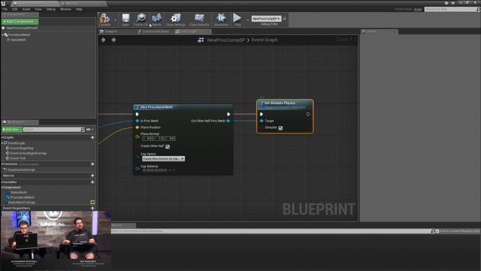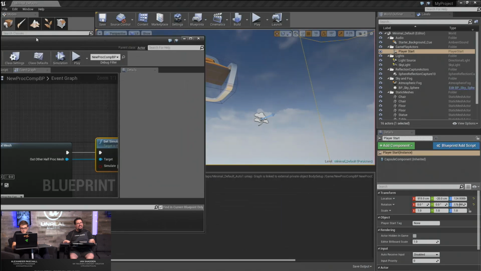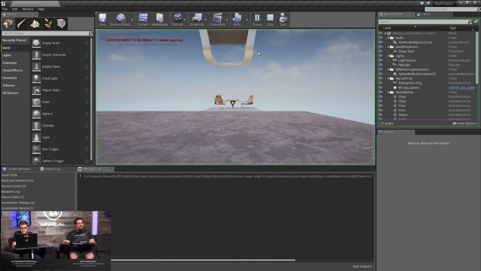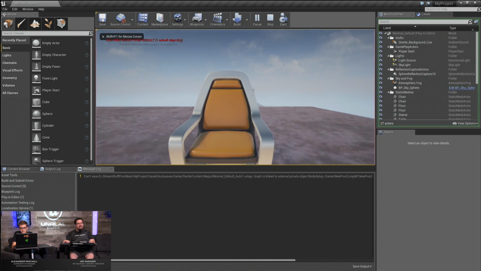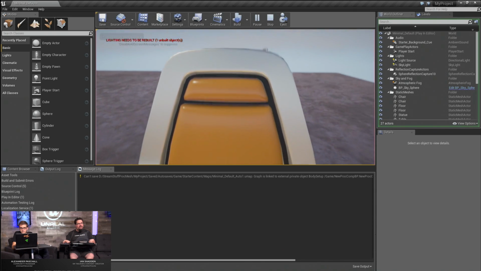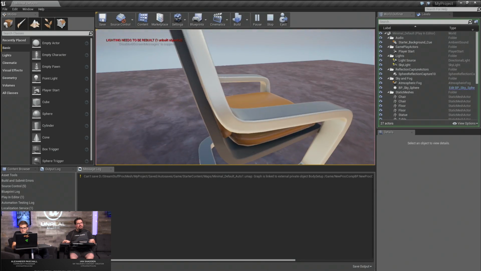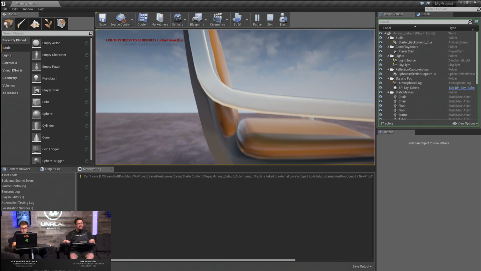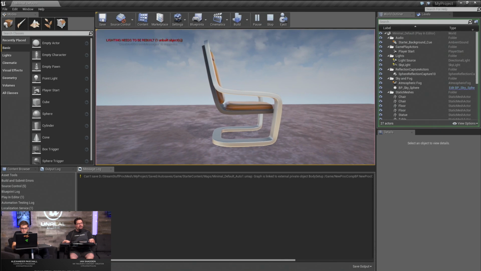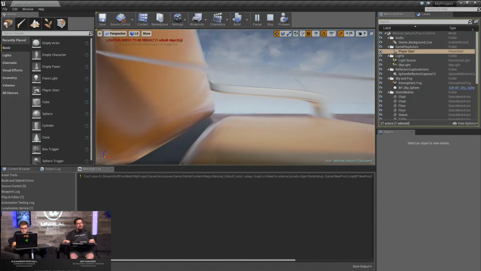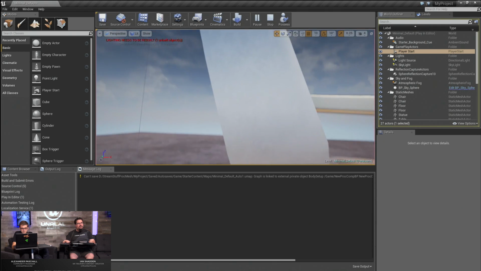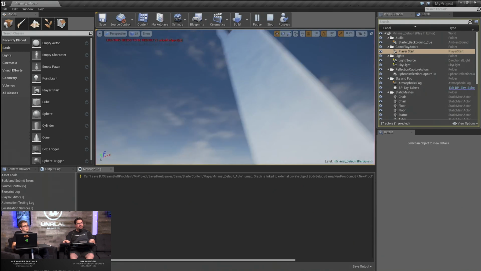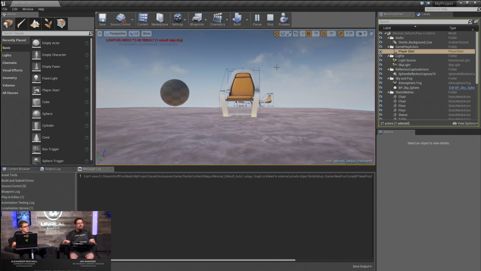Now, I think the problem we're going to run into here is that they're both kind of together and they're both going to fall at the same rate. It's not going to be very interesting. In fact, you can't even tell that they're sliced. Because of the pawn that we've chosen here, let's see, actually Shift F1, eject. If we come in here, we're still sliced. It's just we're so perfectly together.